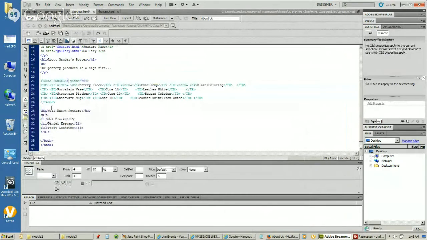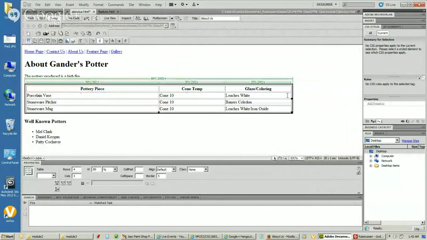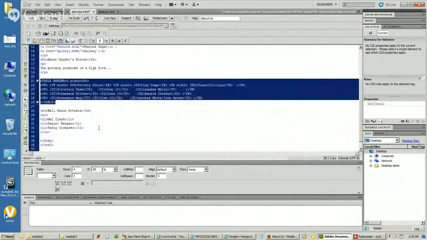format the width of the table, and you can put a width here. We can do pixels for this also, but I'm going to do percentages. That way, since people have different screen resolutions, it'll go by a percentage of that screen. So I'm going to put here 80% for my table, so that it takes up 80% of the available screen. Okay, so that does that.